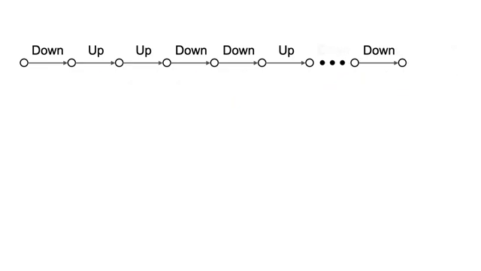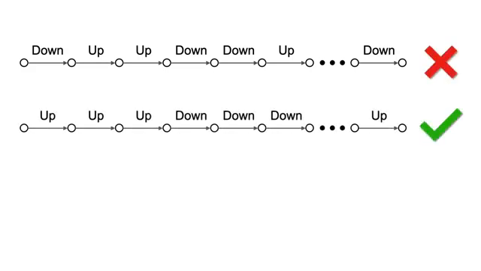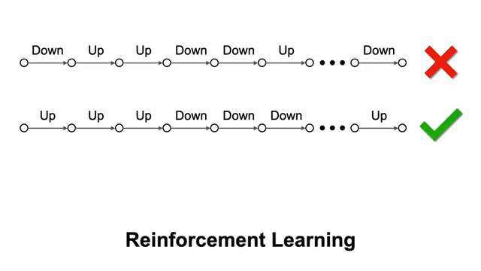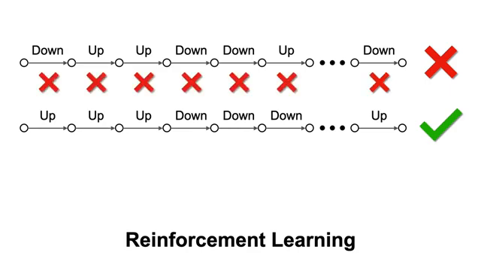But suppose you don't have a coach. All you know is that this sequence of actions resulted in a loss, and this one produced a win. This kind of problem is called reinforcement learning. We don't know which actions were responsible, so we'll just penalize all actions we made in the loss, and reward or reinforce all actions we made in the win. This converts it into a supervised learning problem, just like we solved in the first part of this video.